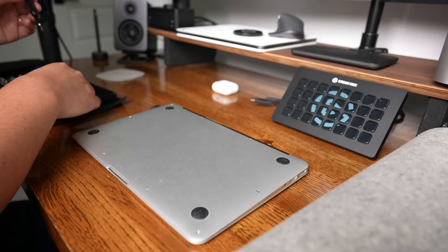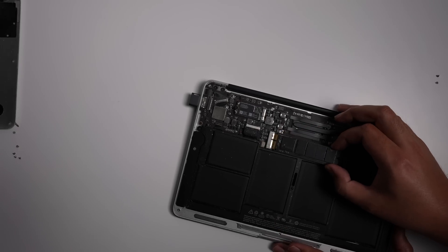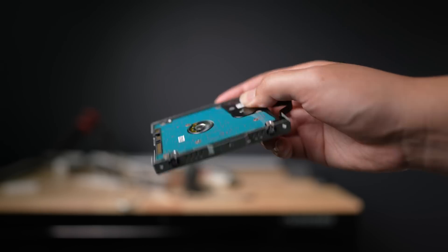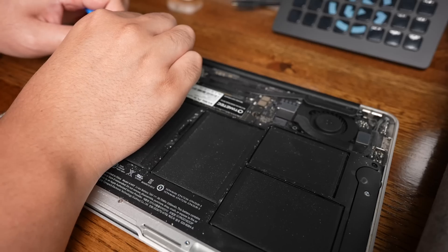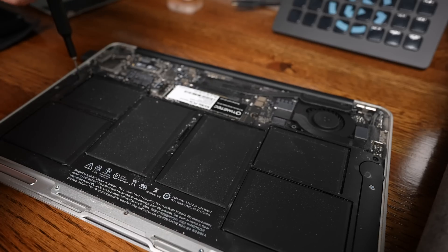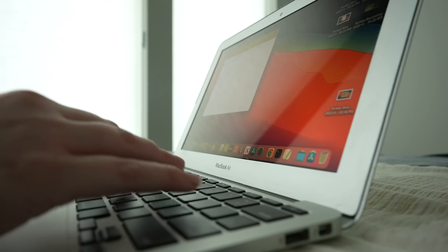You unscrew the bottom panel, making sure to keep all the screws in one location, disconnect the battery from the computer to be safe, unscrew the SSD, and then gently lift it and pull it out. Not all old laptops have NVMe SSDs — if you have a SATA SSD or hard drive, it more than likely looks like a rectangle mounted on some sort of tray, and that's what you'd want to remove. From there, I reversed the order of the steps and installed the new SSD. Battery removal is usually model-to-model, but typically manufacturers try to make this easy. For this laptop, all you need to do is make sure the battery is disconnected, remove five screws around the battery, and lift the edges. Then put the new one in, screw it back in, reattach it, put the back plate on, and now we have a fully functioning 2014 11-inch MacBook Air that performs like new.